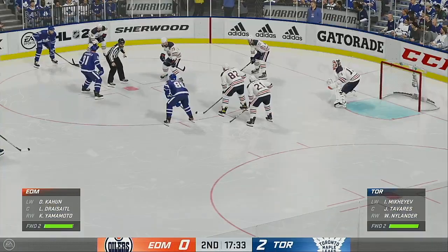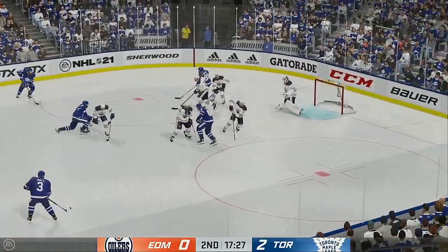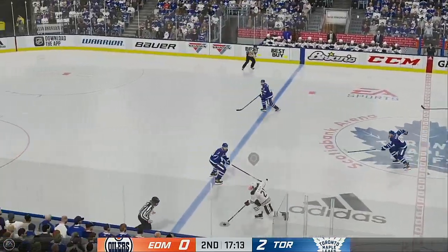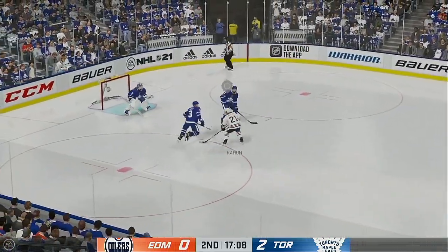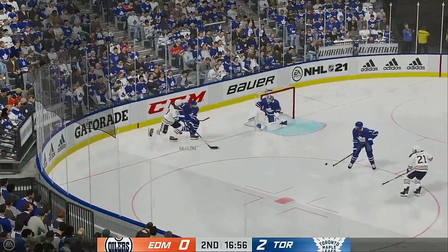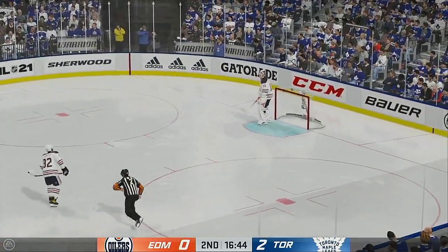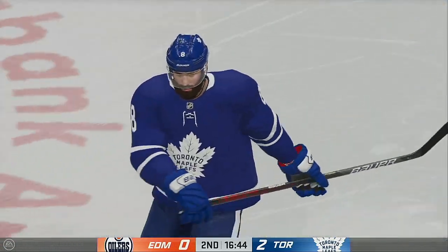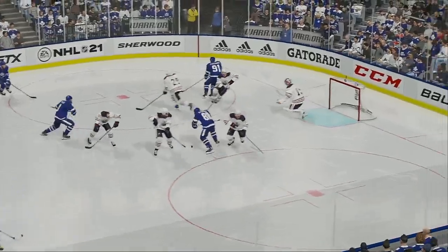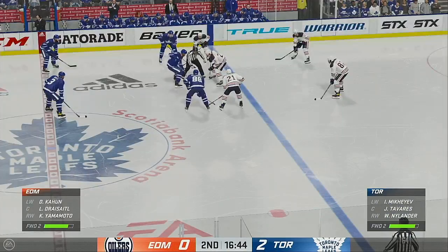The Leafs have looked good offensively tonight, generating all sorts of opportunities. Tavares has won the faceoff. Denied by the goaltender. The Oilers scoop it up along the boards. Along the side, here they come through the neutral zone. Goes right to the crease! Taken by Dreisaitl. He almost lost it for a second there, but regains control of the puck. Toronto's got it along the wall. And a souvenir for one lucky fan will bring us to a faceoff on the ice. Kostinitz made an excellent stop here — he follows the puck and shuts down the scoring chance. Puck possession so critical. Another faceoff coming up here.